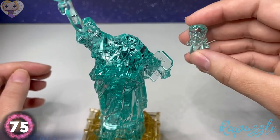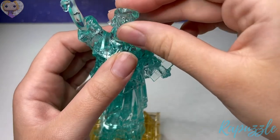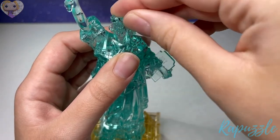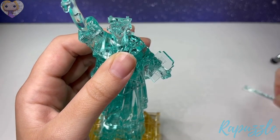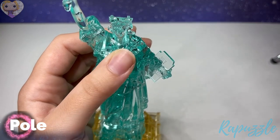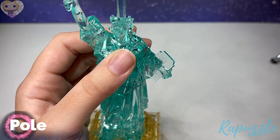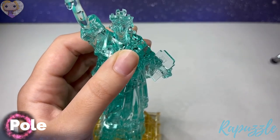Step number 75 is the head. Just going to sit in place right there. And then you're going to grab the pole, slide it into place, and tighten it with your key.